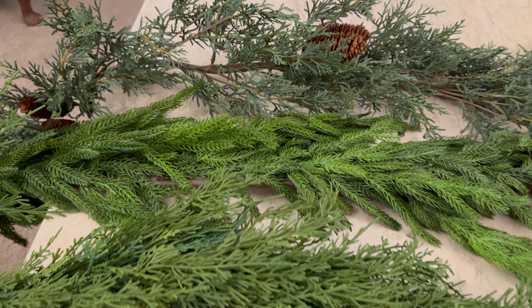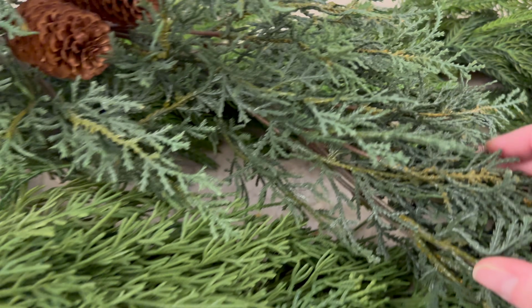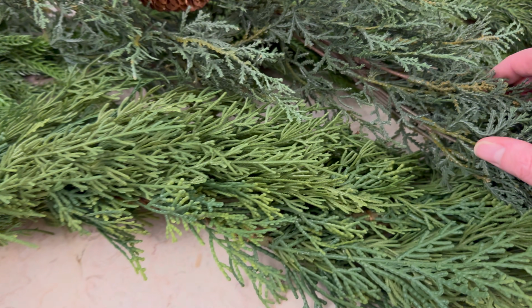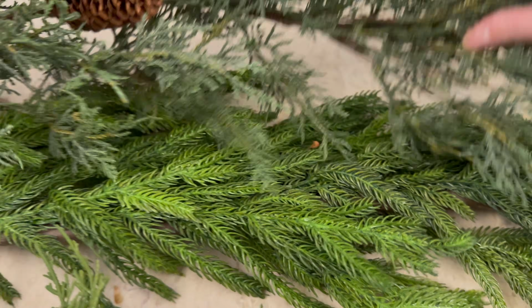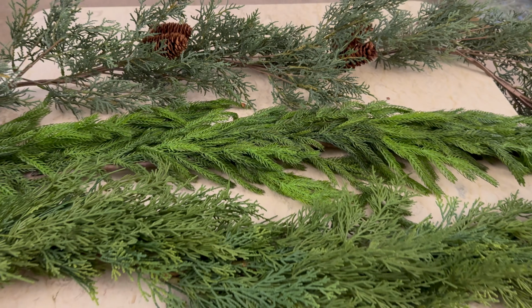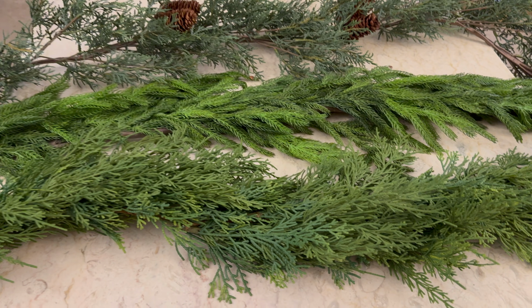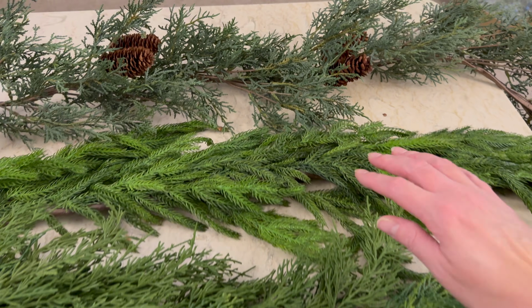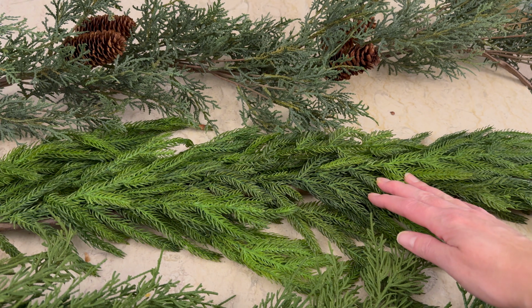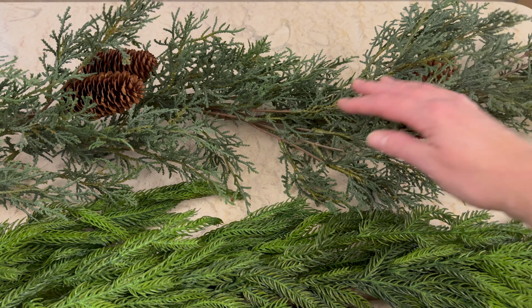I did keep the sentimental things I know the kids would miss, but I want to invest in things that I can use and enjoy for years. I'm not sure what I want, so I watched a lot of YouTube decor videos and decided on 3 garlands to try. I'm sure these brands have many styles of garland, but I only have these 3 specific ones to show. And I've never bought from these brands before, so I have no idea how they'll hold up.